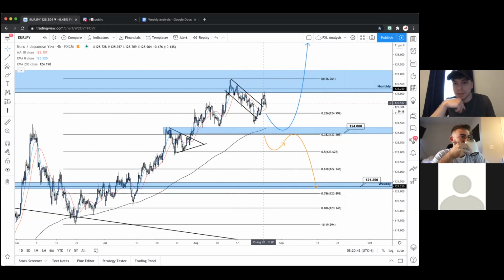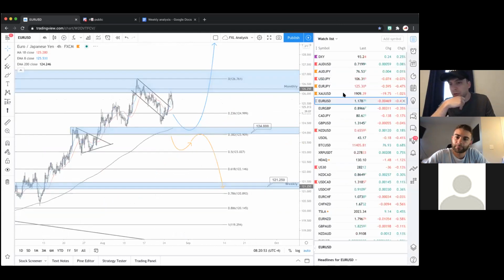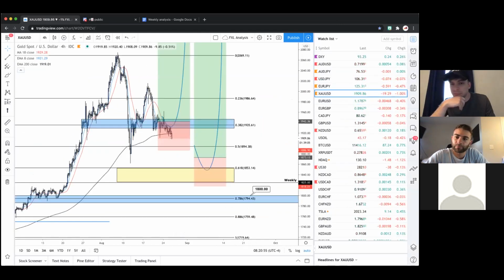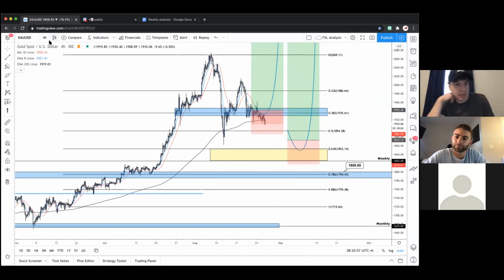Right now, it actually picked up a little bit of volume, but it's still kind of just hanging around this monthly zone. So we'll see. All right, guys, that's EJ. Let me cover gold for you as the last pair. This thing's headed lower. Go to the daily time frame first.